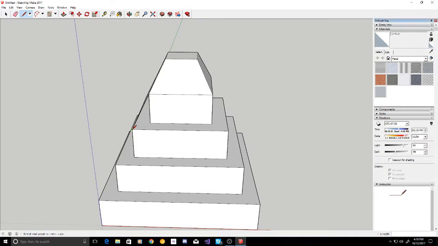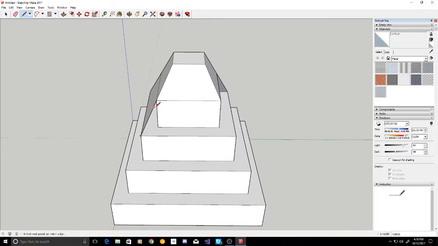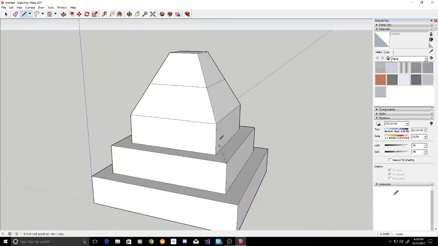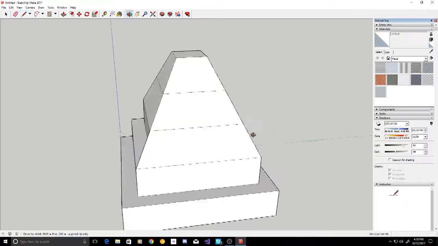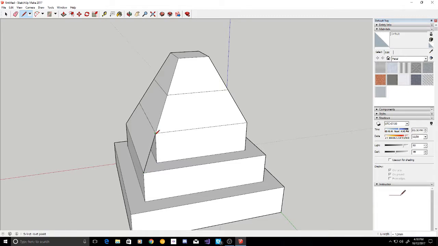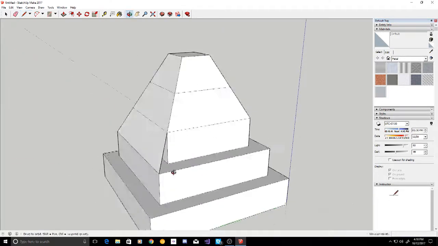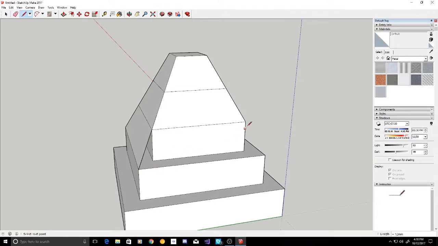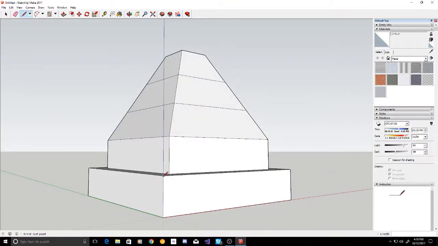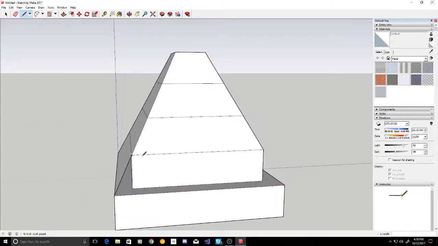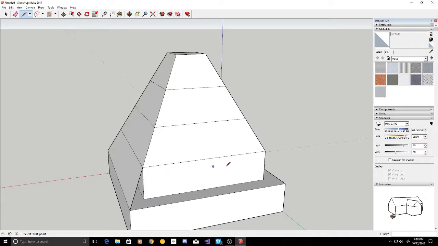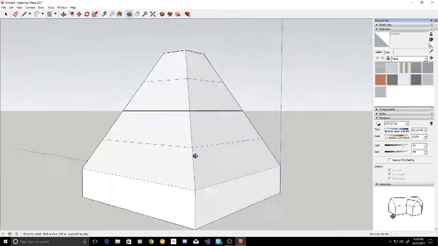This time, after using the pencil tool, you don't need to do Control Z, because when you're placing on the line, it's just getting hidden by the other ones. Now you have that. I go across, select this key right here. And then keep on going. You're almost there. And now you have this.